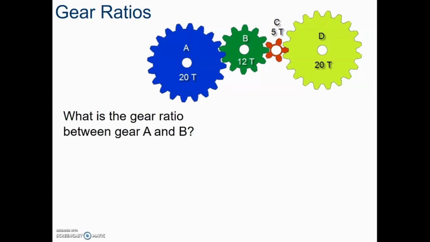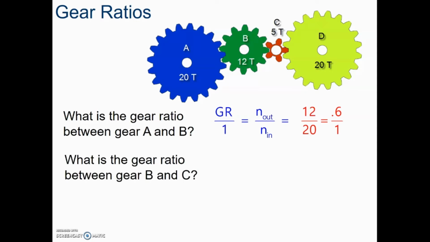So looking at our equation, I'm going to pull out gear ratio, since that's what we're looking for, and I'm going to use the N in and N out, which is the teeth portion of that equation. So gear ratio is equal to number of teeth in my output divided by number of teeth in my input. If A is my driver or my input, then if we're focusing on those two, B must be my output. Now, in the grand scheme of the whole gear train, B and C are both idlers, but if we're focused on A and B, A is my input, B is my output. So I'm going to toss in their teeth, and we get a value of 0.6 for my gear ratio.